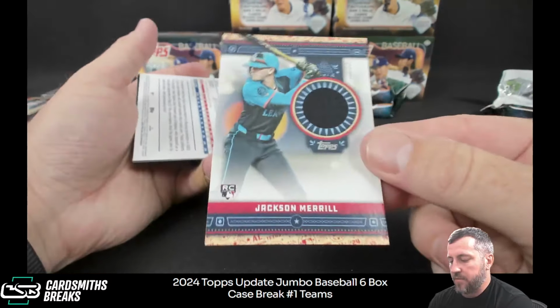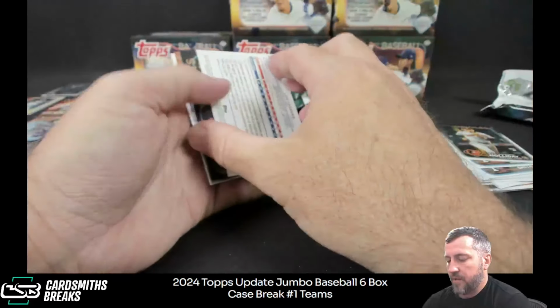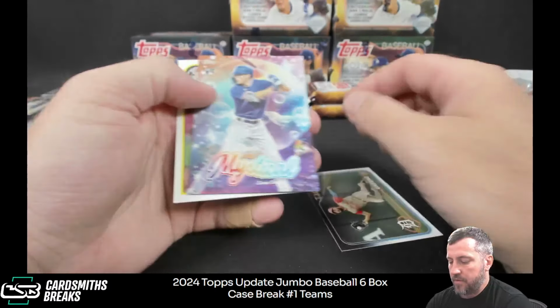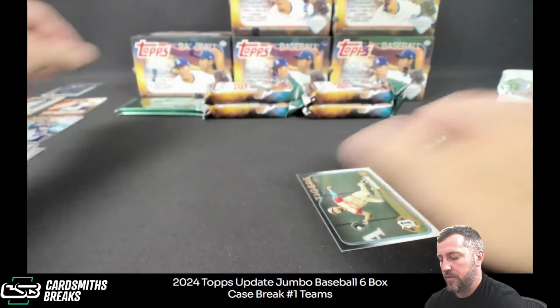Oh, that's a Jackson Merrill. All-Star Relic. Just numbered, okay. Hopefully we get another one and we can swap. Vasquez Rookie Gold. Riley Green All-Star. Mystical Evan Carter. Just numbered.